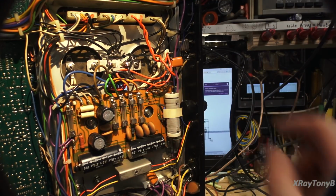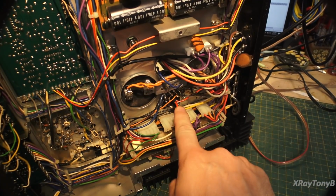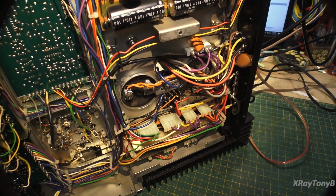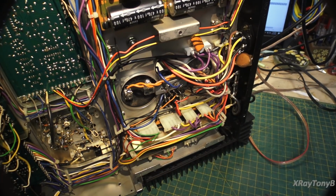And then somewhere, I can't remember where the relay is. I think it's either this one. This is either the protect relay, I can't remember. There's two relays. There's one here and there's one on the board. One of them is the protect relay and the other one is the actual inrush current relay. I think this is the inrush current relay, but I'm not positive.